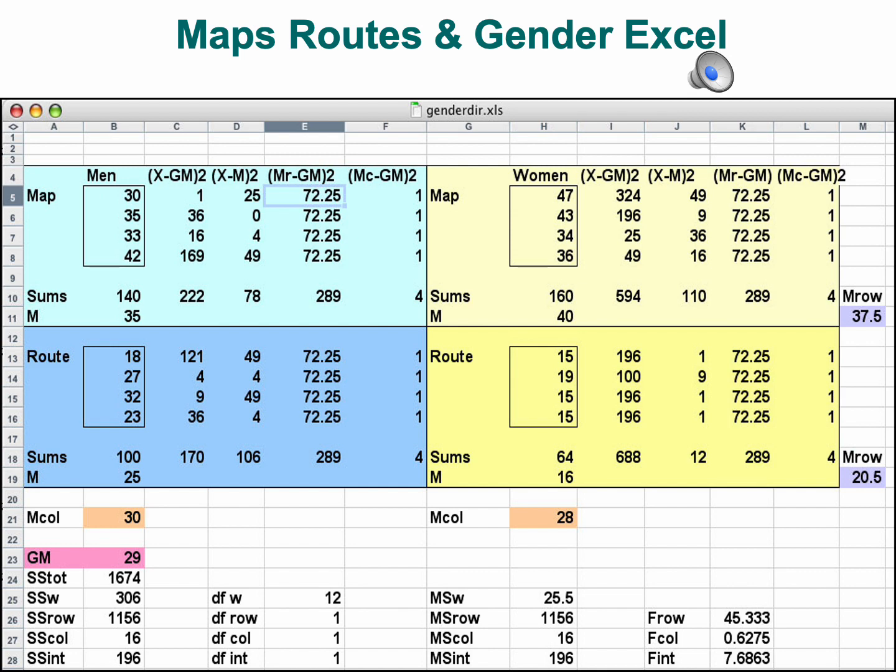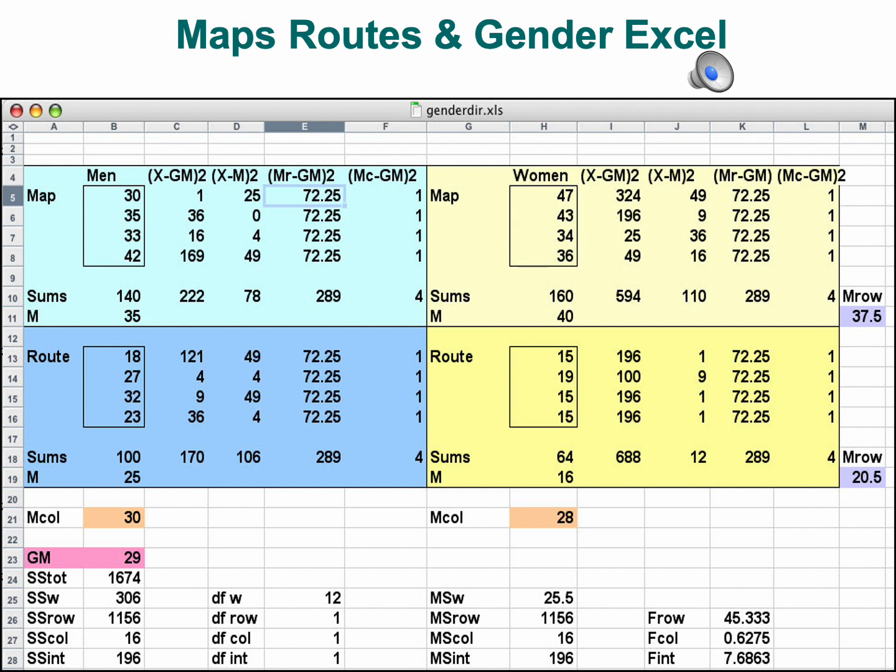Now, what's neat about a spreadsheet, of course, is you can play with different numbers. You can click on a cell to see where the numbers came from, how they were calculated. You can change the values and see how that affects the numbers. You can do all kinds of things with Excel spreadsheets. It makes it very interactive.